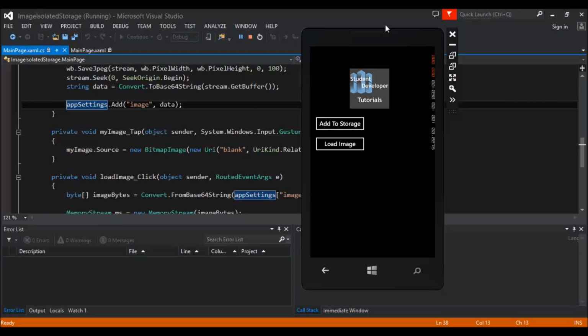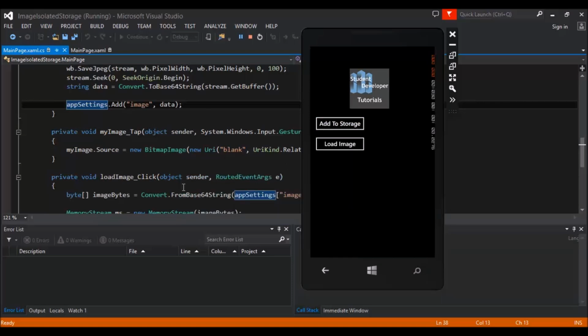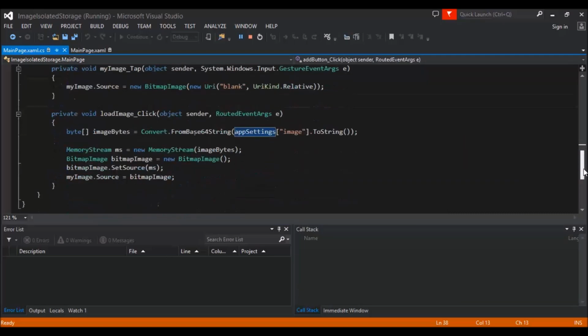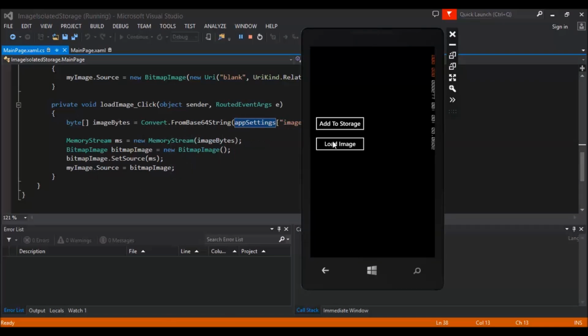It really doesn't matter, whatever is in this box, when you press add to storage, that has now been added into the isolated storage. And then obviously we see here our image tap is going to remove the source and set it to blank, which it does. And then all we're doing in our last little bit here is converting our application settings image back to a byte array and putting it onto the image source. And that's quite simply what happens when you press that.